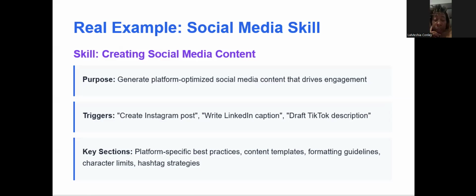So when creating the skills file, this is ultimately a document that goes into ChatGPT or even Claude. Yes.